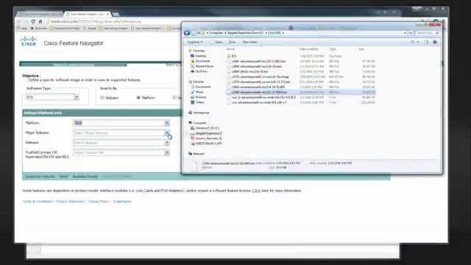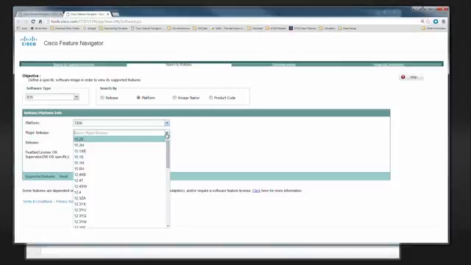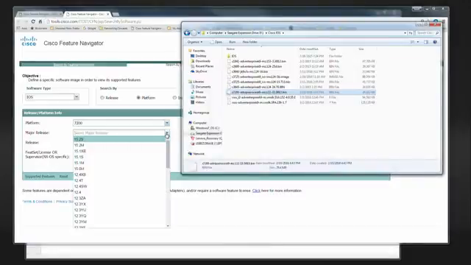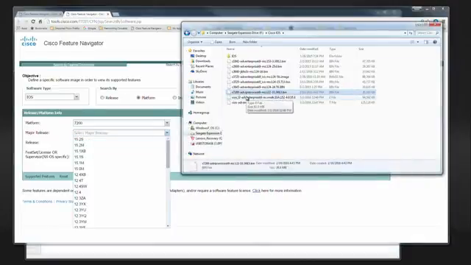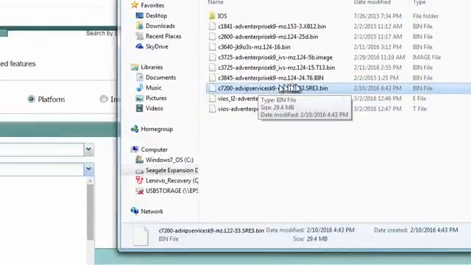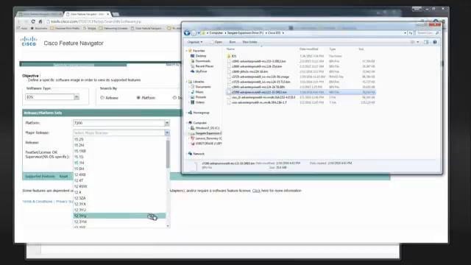And that particular image was mainline 12.2(33) SRE. So let me just zoom in on here in case you weren't able to see that. This is the image I'm looking up right now, the 7200 series, 12.2(33) SRE.